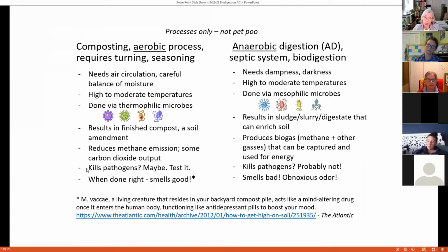Now, aerobic or composting pretty much kills pathogens, pretty much. If you're going to use it commercially, test it. If you're going to use it on your gardens or your plants at home, you can just use the finished compost. With anaerobic, does it kill pathogens? Probably not. So they've got to be tested, it's got to be processed.